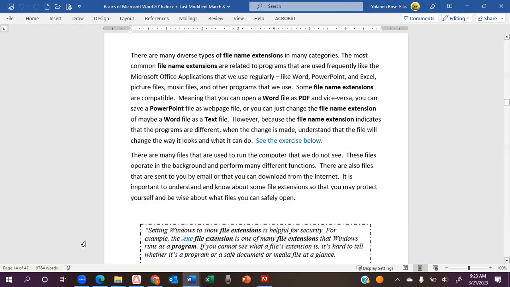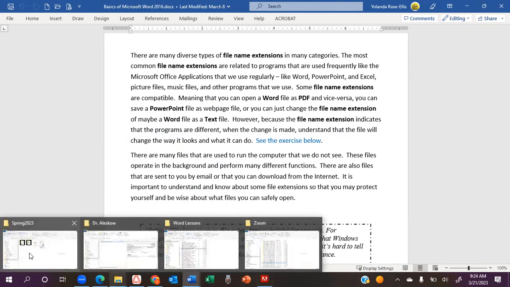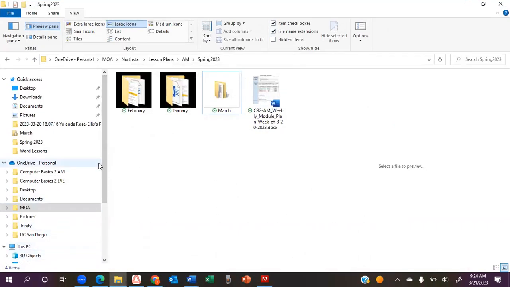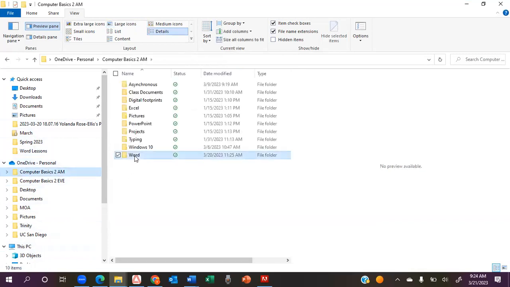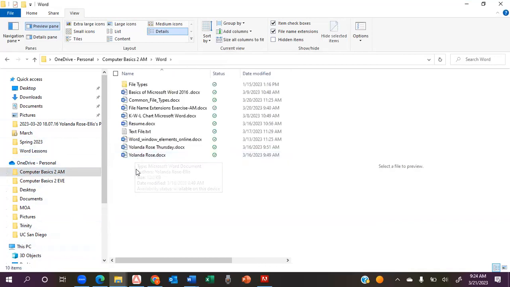Last week, if you open your Word folder in OneDrive, you could see that we created a text file, .txt. Go ahead and open that.